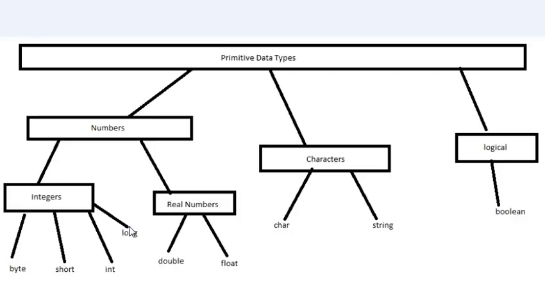What long is, is pretty much self-explanatory. It's a long integer. It's a 64-bit type. The maximum value of a long is 9 quintillion, 223 quadrillion, 372 trillion, 36 billion, 854 million, 775,807. And the minimum value of that is pretty much that negative, but instead of ending with 807, it ends with 808.